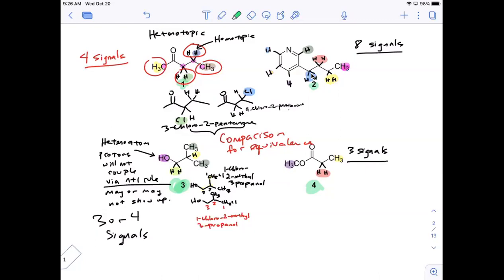Infrared is a powerful tool because infrared is going to tell you what functional groups are present. So if you're comparing 3 and 4, and you look at the infrared and the NMR, the infrared is going to show you an alcohol stretch, whereas for compound 4, you're going to see a carbonyl stretch and not an alcohol stretch. So we're going to talk about that shortly. All right, so let's go ahead and look at the first spectrum.